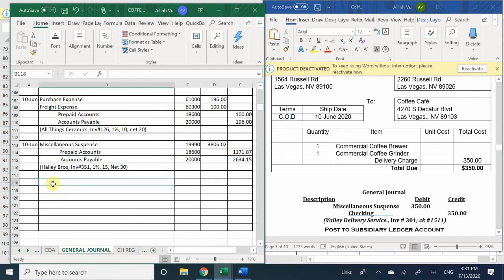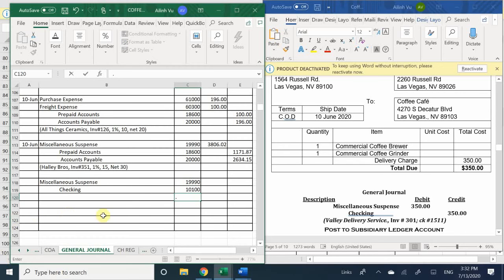yeah, we're gonna add them all together, and we're going to calculate the total of each item afterwards. So miscellaneous expense, and lastly, we're gonna write a check for the freight, and let's go ahead and validate that first. So miscellaneous expense is going to be 18,700. Oh no, 19,990. And my checking is 10,100.